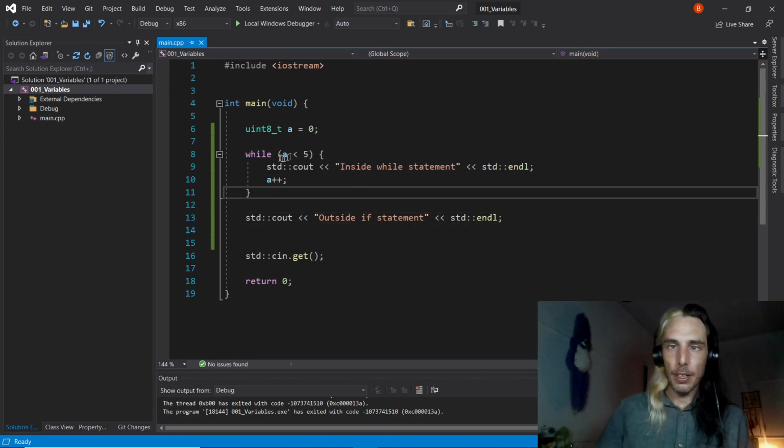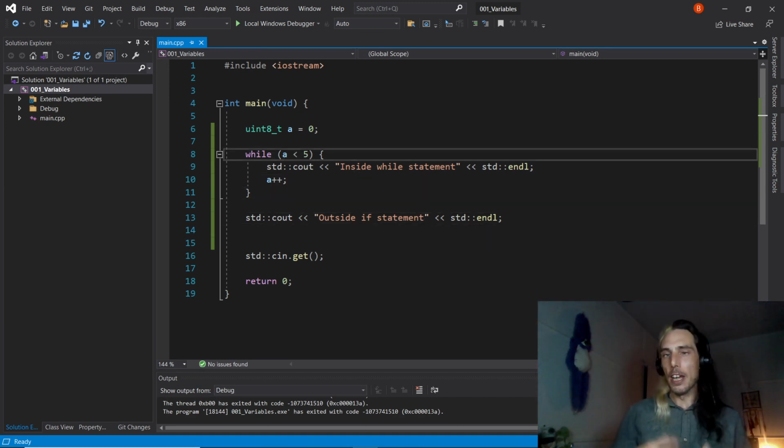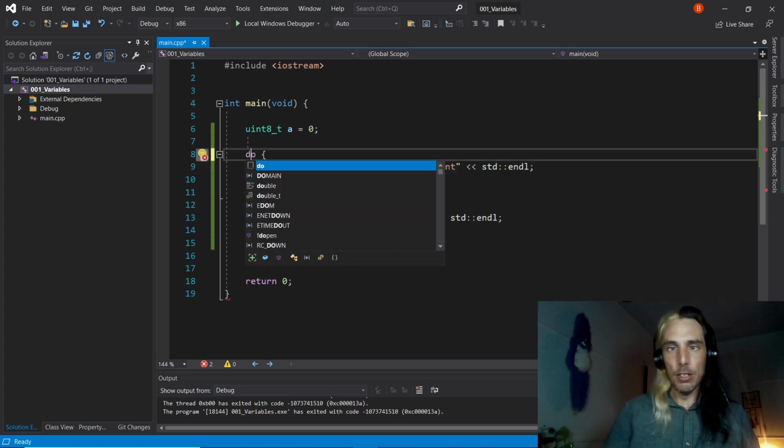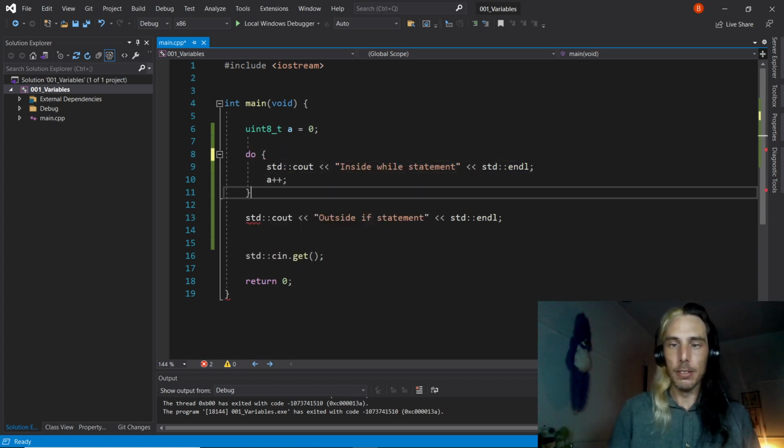Now, there's also another way that we can approach the while loop, in the sense that we can do the comparison at the end rather than at the beginning.